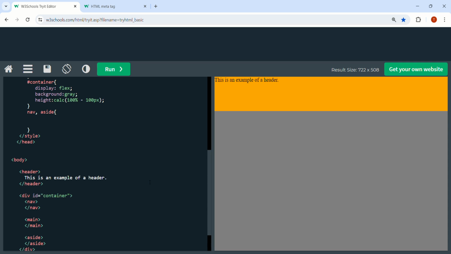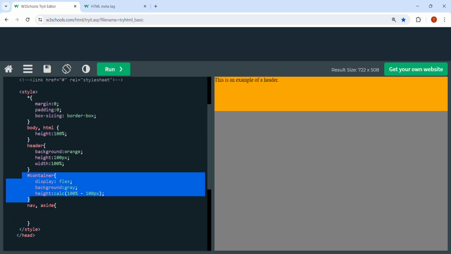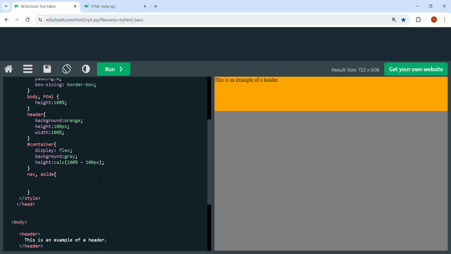All right. So if you recall, these are the child elements of the container. The container itself is a flex box because we set its display to flex. So what we need to do now, because these are child or descendant elements, is dynamically control the flex properties of these child elements. And we can do that with what's called a flex property. The flex property takes a bunch of different values. Right now, all we're focused on is the width value.